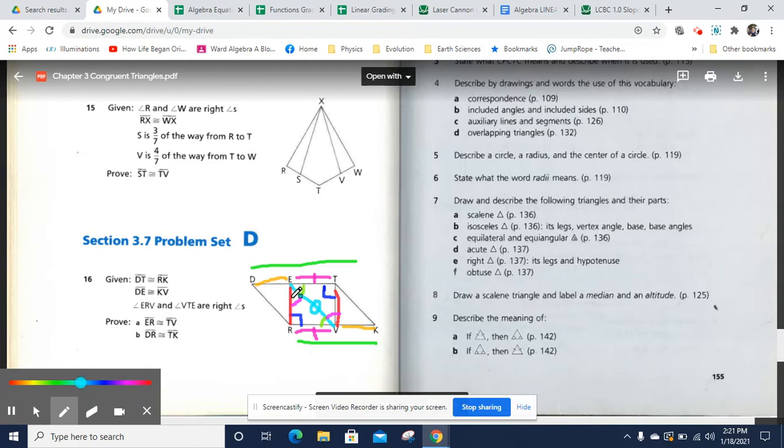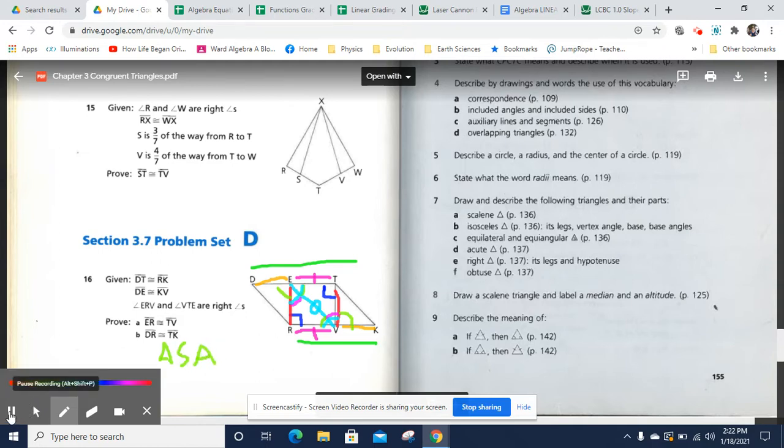Once I have that, I've got this congruent sum where I can say, overall, this is congruent to this, and this is supplemental to this. This is supplemental to this. And because of that, I now have enough information to prove that this angle is congruent to this angle. And since this side is congruent to this side is congruent to this side, and this angle is congruent to this angle, I can prove that DR and TK are congruent by angle, side, angle. And we're done with that one.